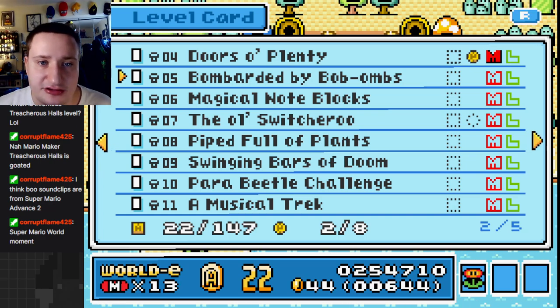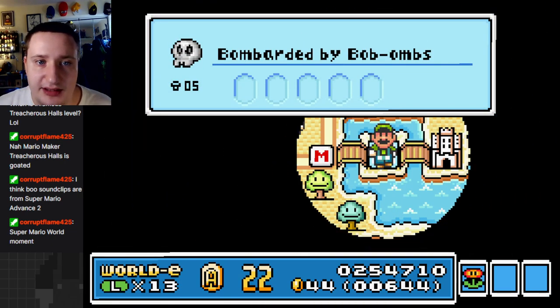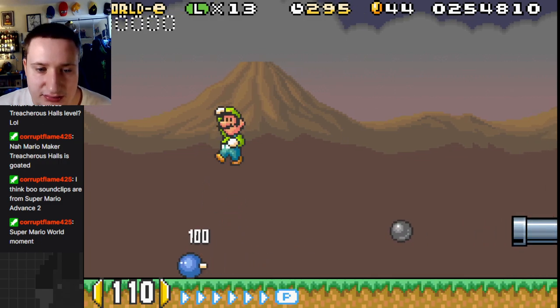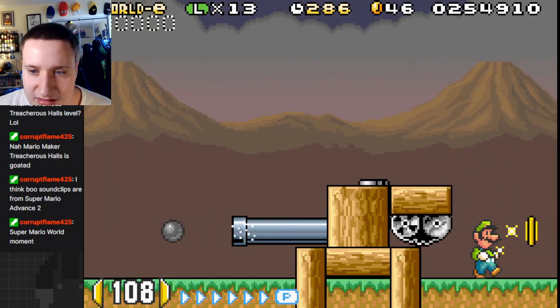But oh, that's an airship level. I know that. Bombarded by Bob-ombs. That was in my Mario Maker thing, too. What the? Wait. What? I don't know what that thing is, but that's unique.